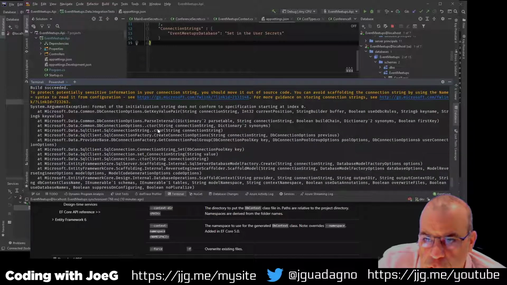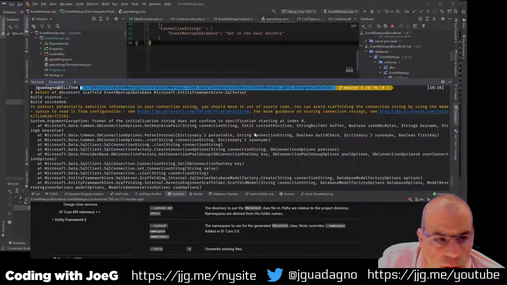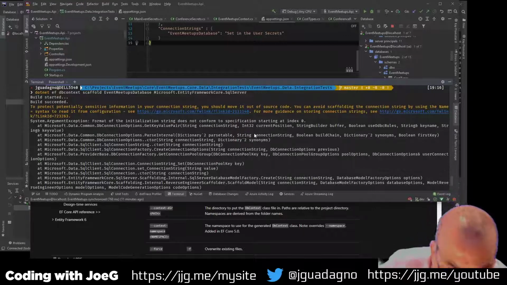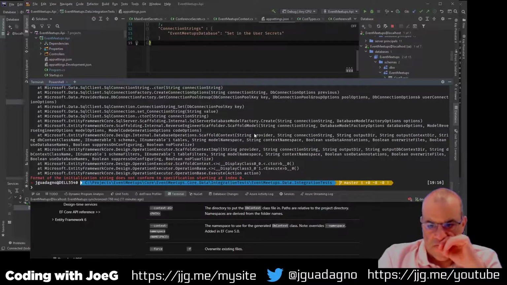The connection string is to protect potential sensitive information. You should move it out of source control. You can scaffold the connection string by using syntax configuration. Don't want to do that here.